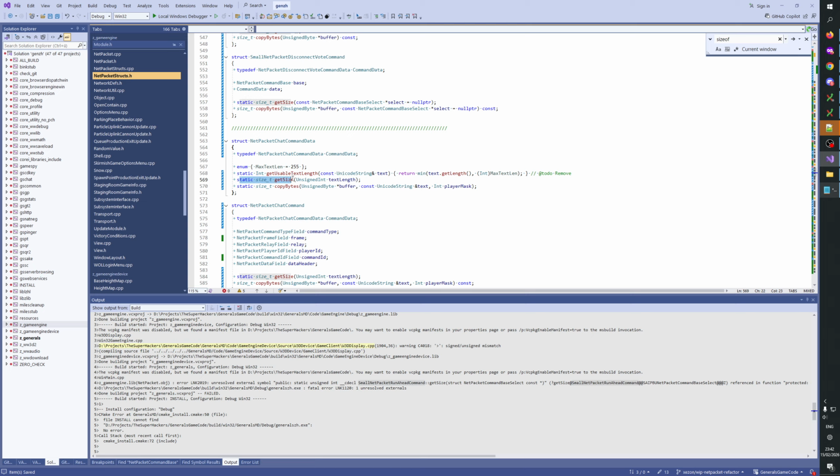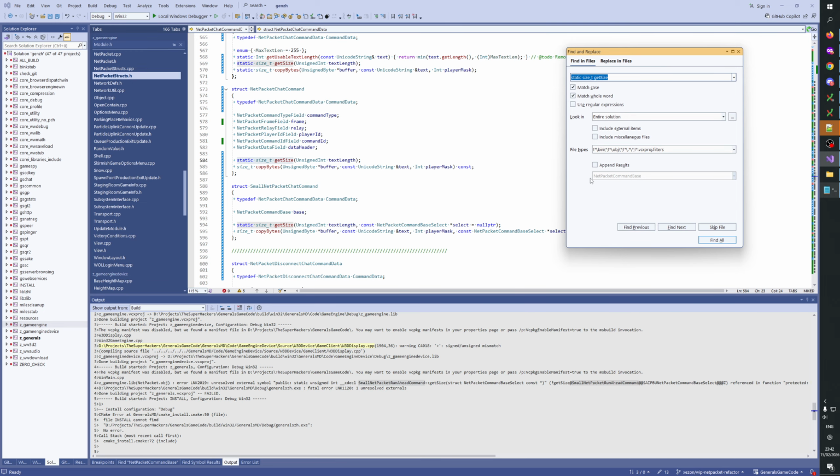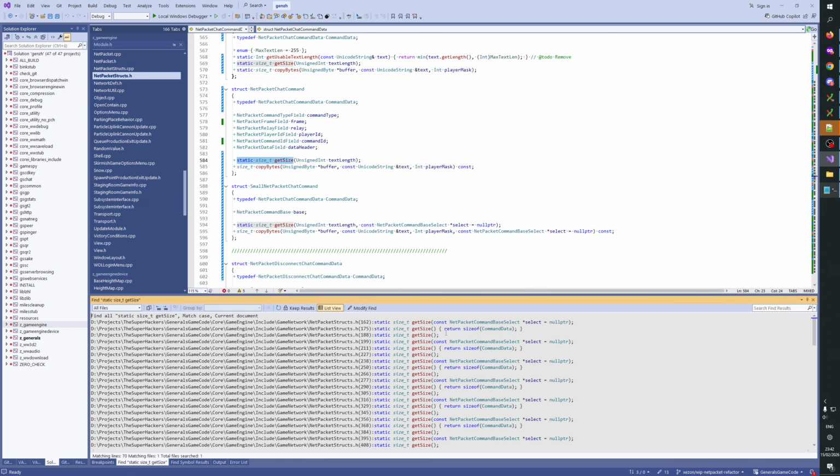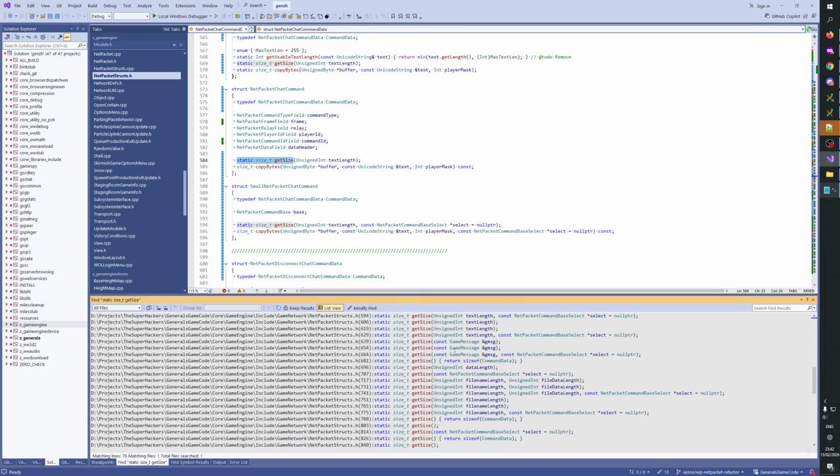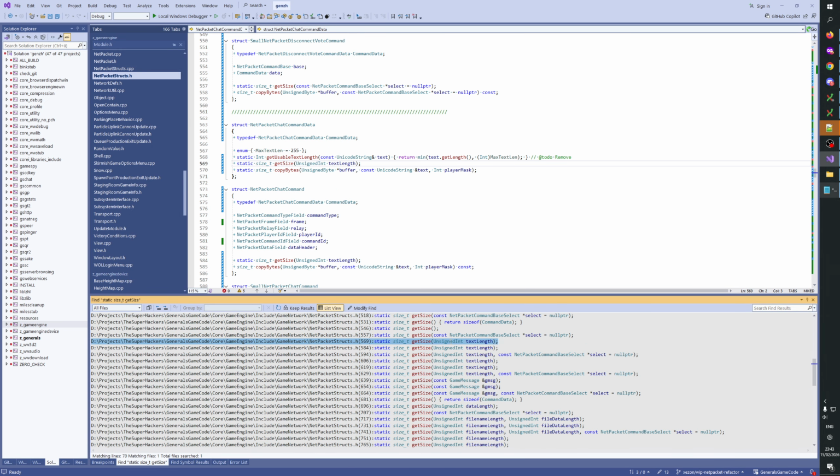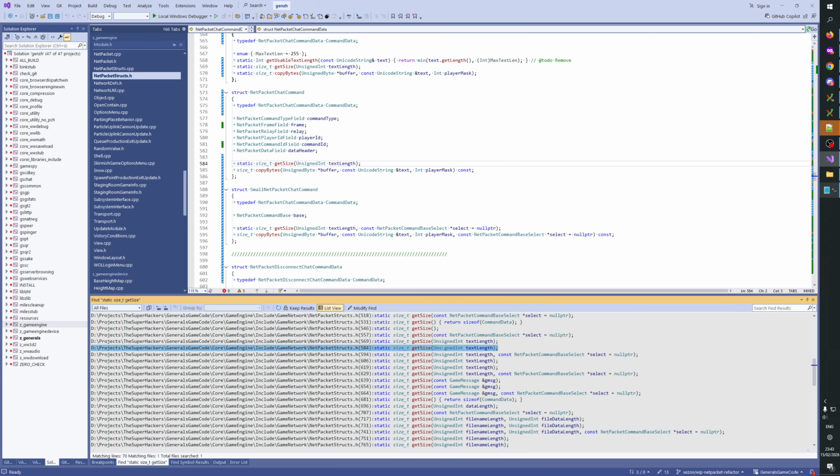Let me see. Static get size. Current document. So this has no data. This one. This one. No. Never mind.